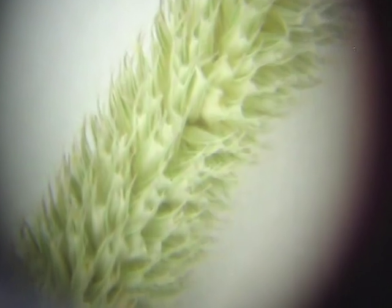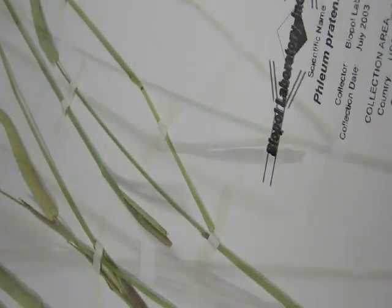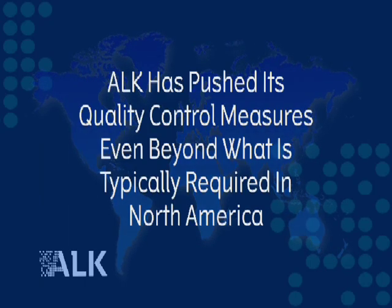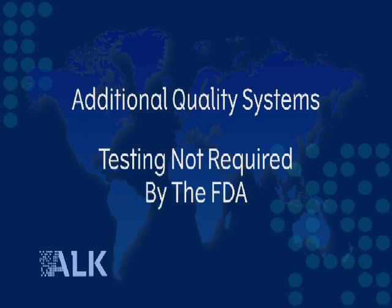If those quality attributes are met and we can positively identify or confirm the identity of that material, then the material goes forward for processing. We perform high-resolution scanning of our plant materials, including any plant parts that would confirm identity. When in question, we work with established botanists at various academic institutions to confirm the identification. Since ALK Source Materials is a global supplier and the European regulatory landscape is becoming more stringent, ALK has pushed its quality control measures even beyond what is typically required in North America, including detecting residual solvents and more stringent traceability and documentation procedures.